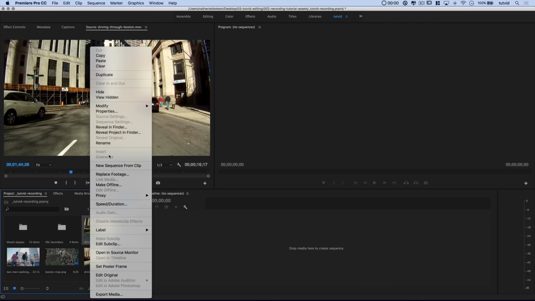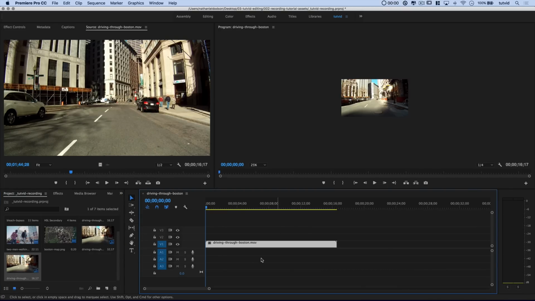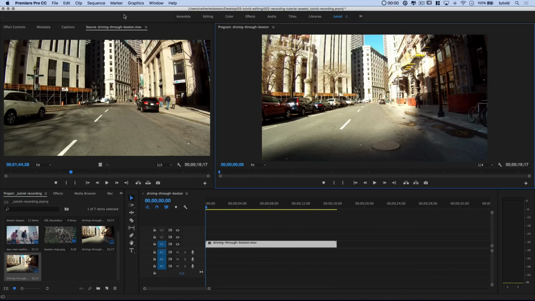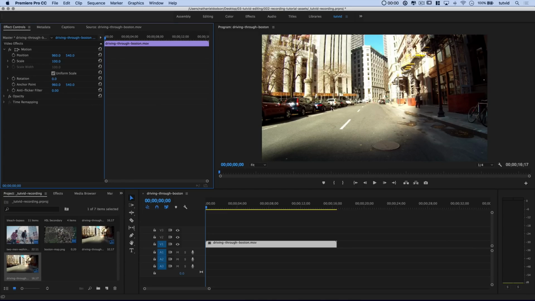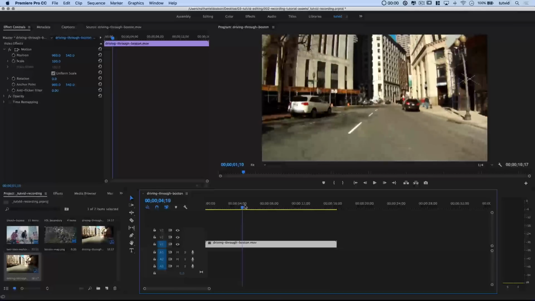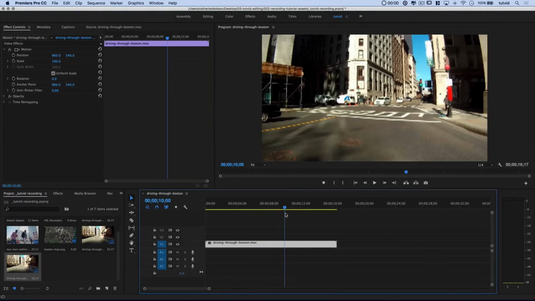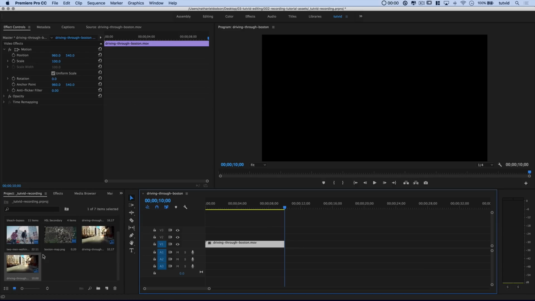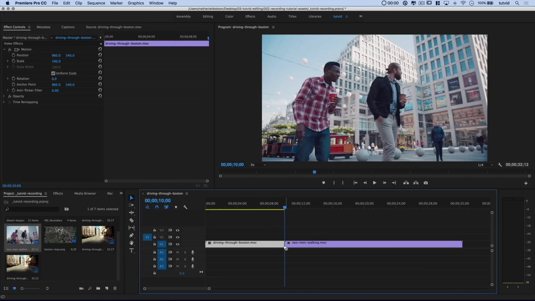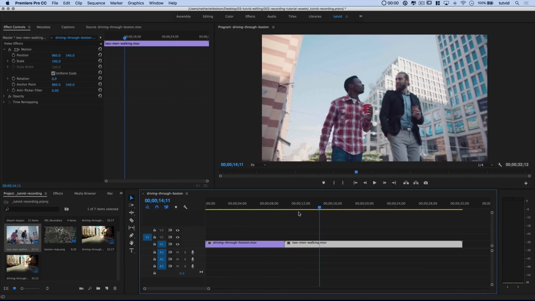So right click on your first clip and choose new sequence from clip. So I'm gonna create this new sequence and drop our clip in place. I'm going to choose to make this fit. I'm going to also move to my effect control so I don't have two copies of this video distracting me. And we're gonna move the playhead along and let's say somewhere right here around 9 seconds, 10 seconds as we approach this intersection. This is where we're gonna zoom out. So I'm just gonna grab the edge of my clip, pull it back, snap it to the playhead, and I'm gonna drag the second video clip out into place. So we just boom, go from one clip to the next.